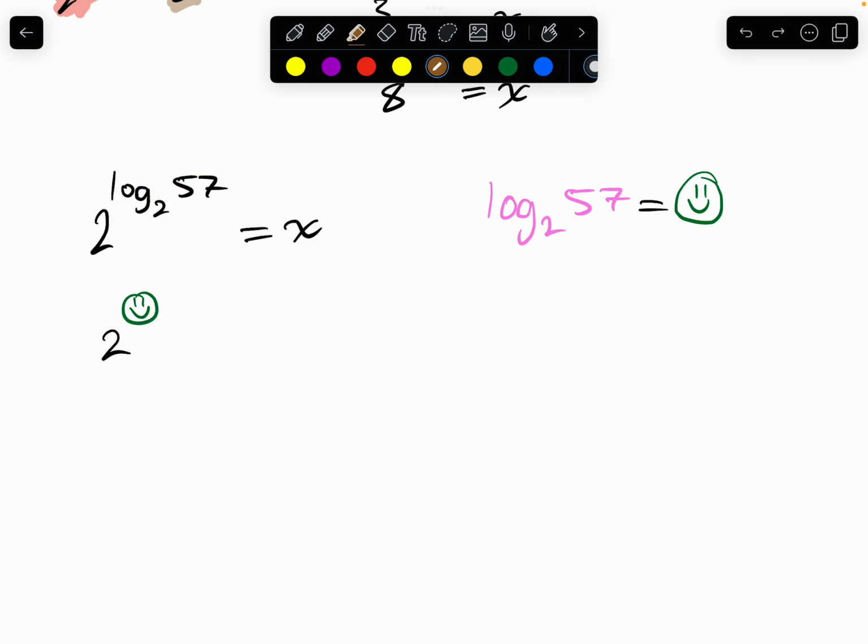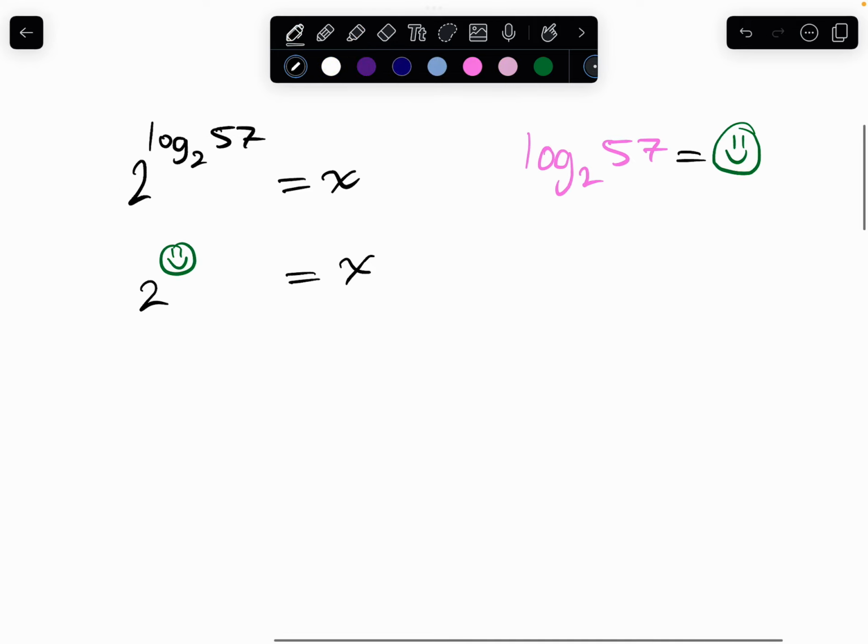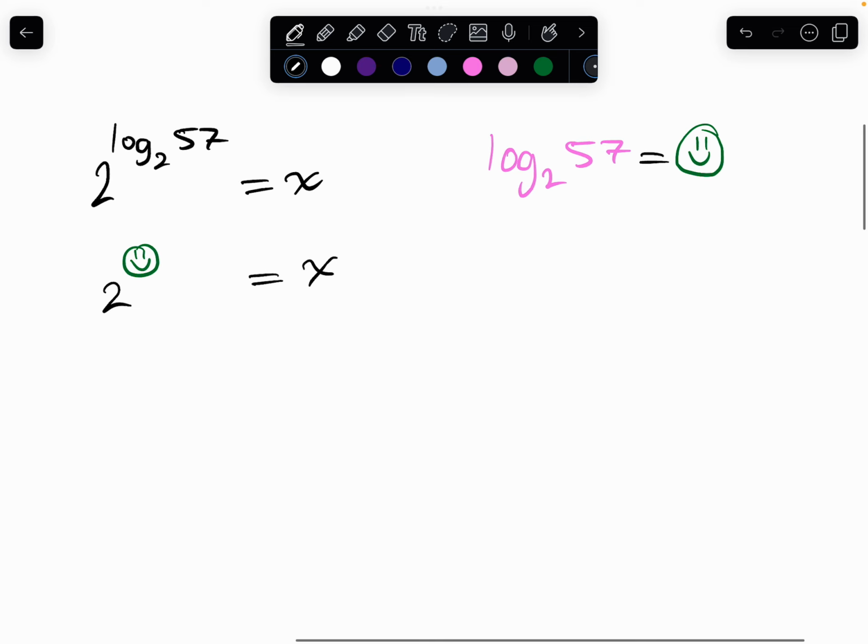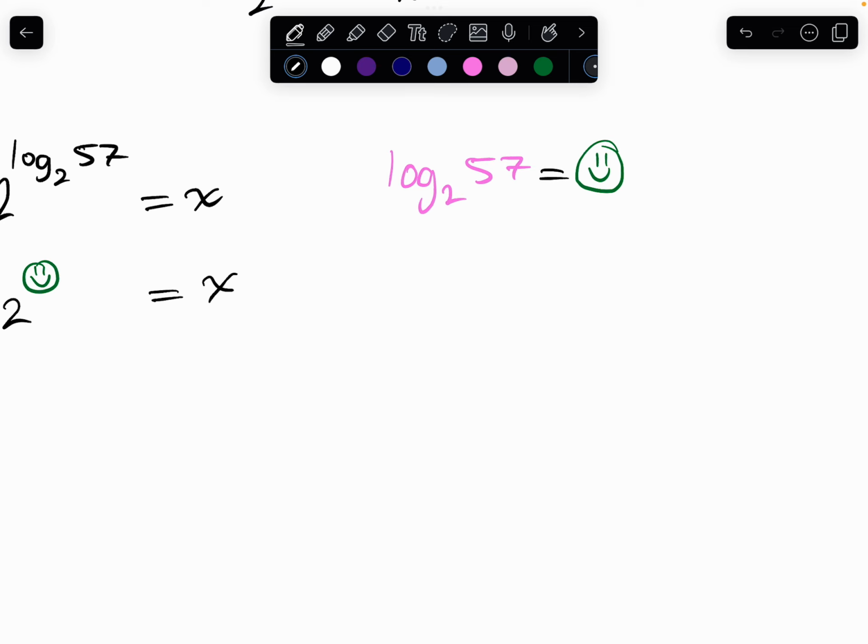So you can just swap them out. 2 to the power of smiley face equals X. But we also know from log laws 2 to the power of smiley face equals 57, because it's that little gap. It's saying 2 to the power of what equals 57. Smiley face is the answer. So 2 to the power of smiley face is 57.